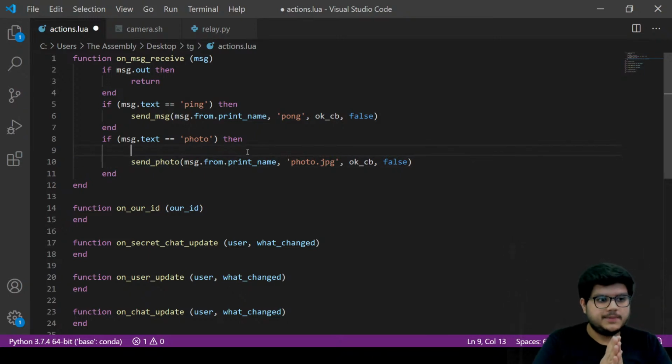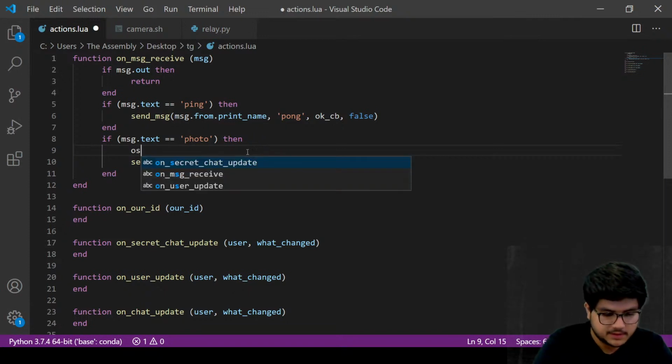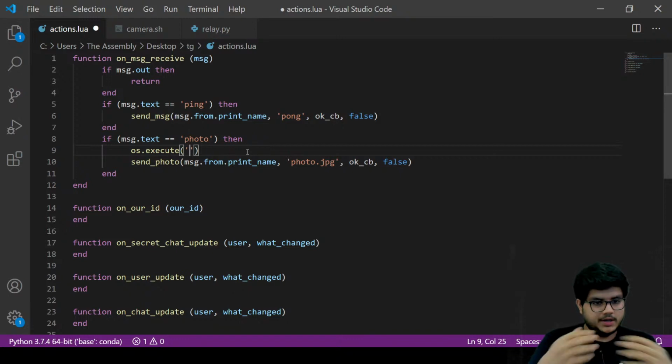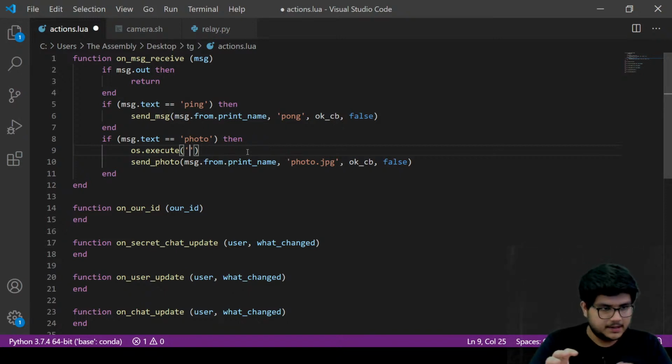So that line will probably remain the same if you want to run any other tasks on the operating system. It's os.execute, and within the parentheses you pass in what you want to execute, like the command itself. Now that we are running a bash script, we pass in the file path of the bash file, because bash files can be run directly.